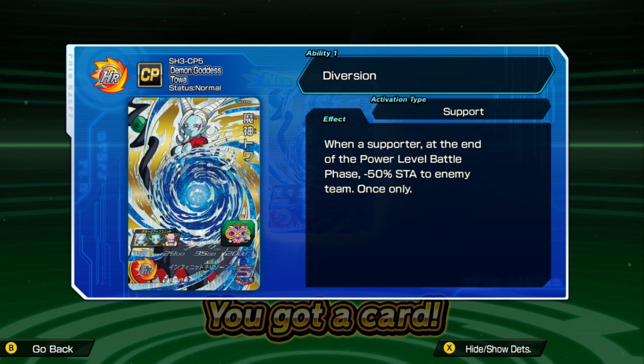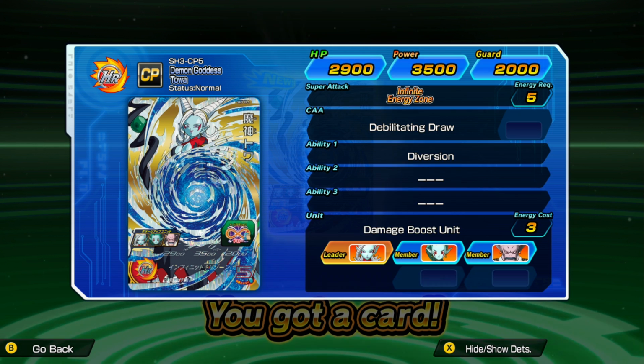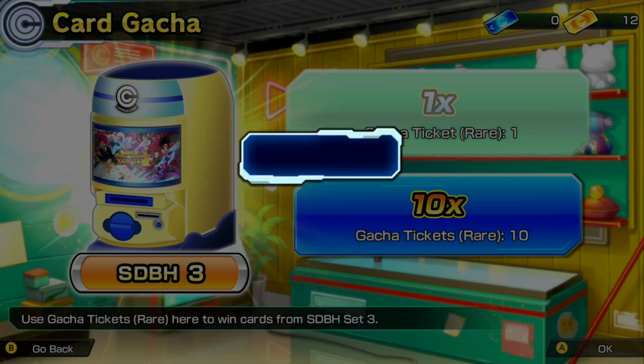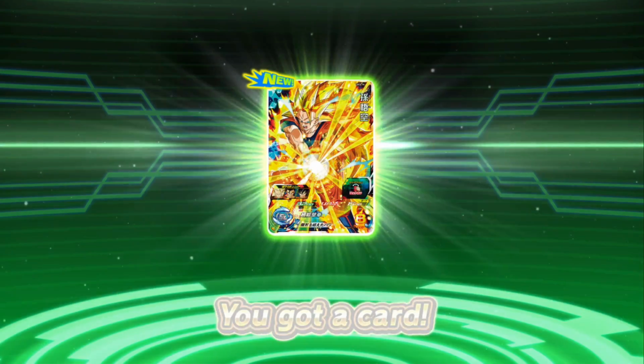So again, Cell X is the only one out there, and then you'd have this Toa. She'll destroy the enemy's stamina. You know, Gogeta will get his power up. This Toa, I might try and utilize in that Cell X combo. I really, really like that Toa. Okay, that's a good pull right there. That's definitely a good pull.